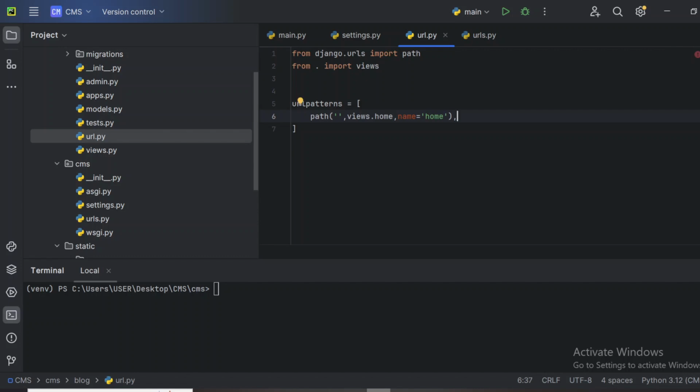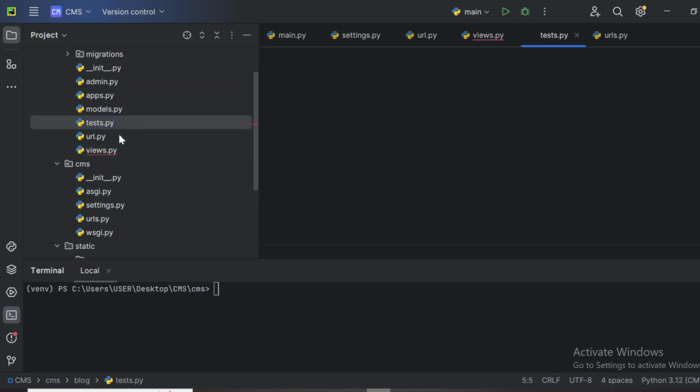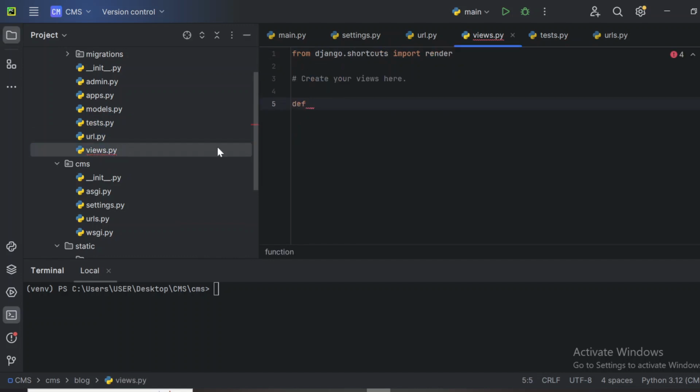So now we'll have our views, and we need to come to our views.py here and do the same thing, so that it will know we have a view here. We need to create a function based view. Remember I named it home right here, so that's the same name I'm going to give it here: home, with request, and we need to have a context dictionary.